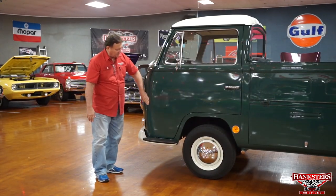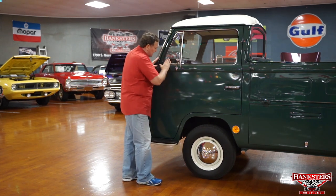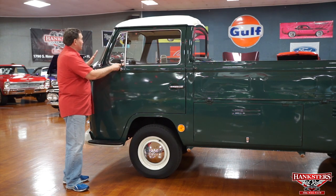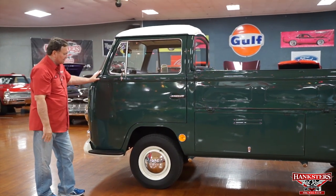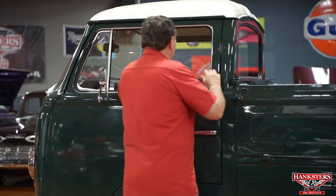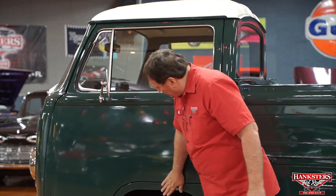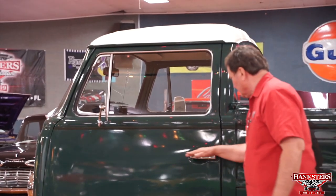Driver side of our Volkswagen pickup truck. Stainless steel mirrors, one on each side. The glass in this thing — I'm totally amazed that there's no marks, no distortion, no scuffs or anything on it. It has to be the original glass because I don't imagine they still make this stuff, but it is as new — not a mark anywhere on it, just crystal clear. Trim around the wing area and the rubber, just nice and fresh and clean as could possibly be. Steps to get in whenever you open the door. Trim around the driver's door — the white whiskers are nice and resilient rubber, just the way they should be to seal the window from water getting inside the door. The finish is just incomparable, very, very nice on it.